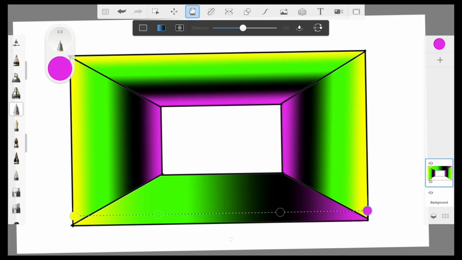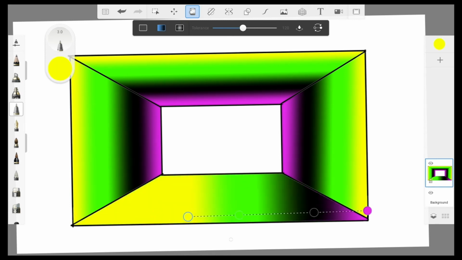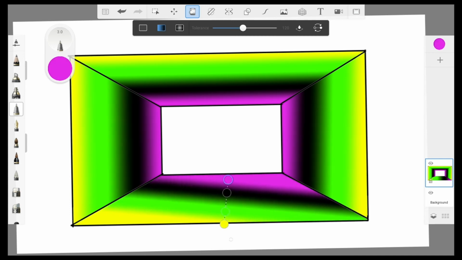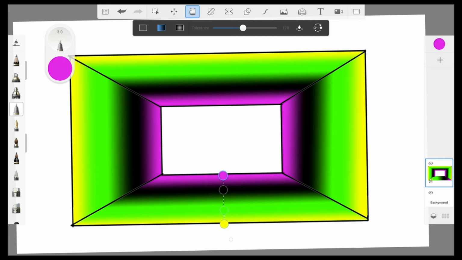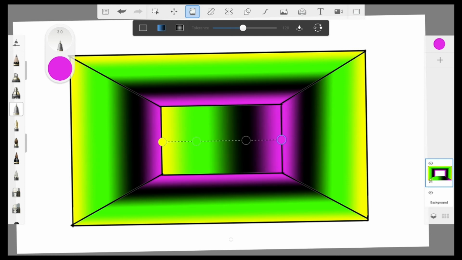And then boom, I'll fill this one. And again, same kind of thing here. If I don't want it to run all the way from the left edge to the right edge, I could just bring this yellow dot in here and bring this purple dot back to like there. And I've got that kind of thing going on. Cool. Yay. And you certainly do not have to do it just like me. Now, the only other thing I want to do here is, I got to fill that other wall, but I'm going to make this a different color. I'm going to play around with some other colors here.